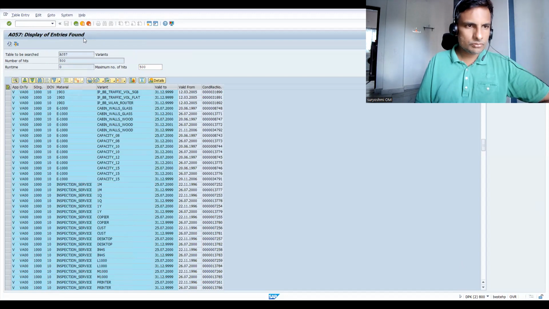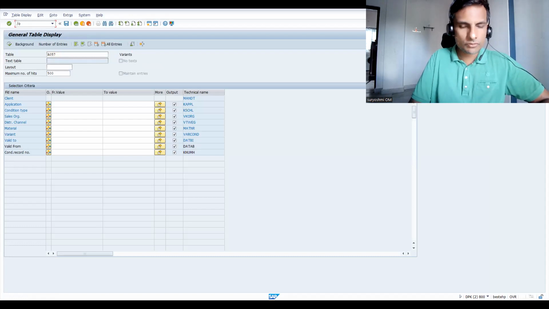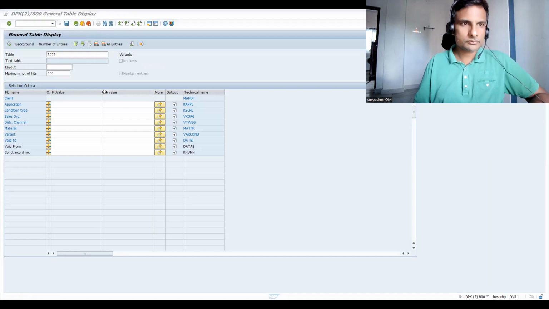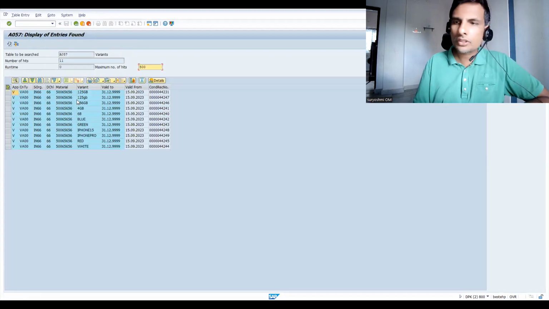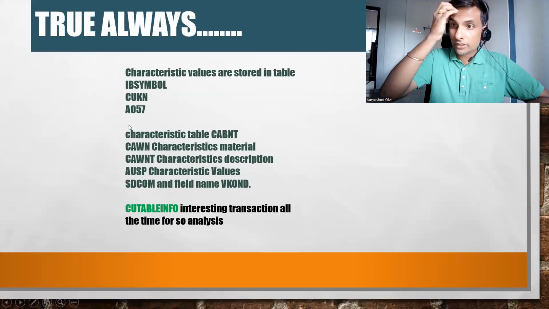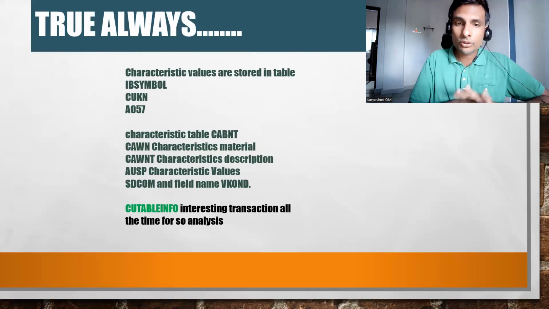Let me take the material, slash o, MM03. Let's give the material and check how it works. We can give the sales organization also, no issues. Yesterday we created this main material, and all these are the variants, like colors, which at the time of creating a sales order you will choose, right? The relevant pricing tables, the A-star tables, are your pricing tables. If you define your own table, A0156, A0167, like that, you will have tables. So now you have some idea that if it is pricing-relevant logic, it is supposed to be driven from where we have to do this.